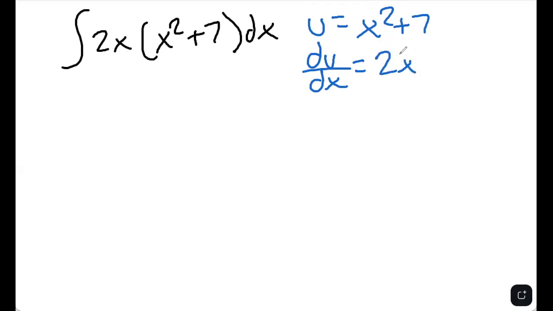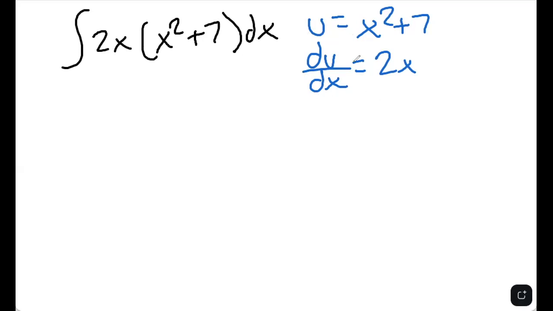And then, my goal is I want to replace the dx with something involving du. That's why I'm doing this, right? I'm trying to rewrite this integral entirely in terms of u, and then hopefully it will look like one of the 18 formulas I know. So I would normally solve for dx here so that I could plug it in. You know how you would solve for dx here? You can sort of treat this like it's a fraction, right? The du dx, you can treat it like it's a fraction, although it's not technically a fraction.